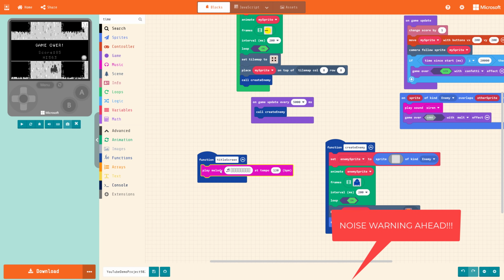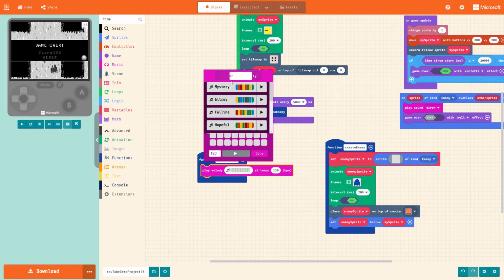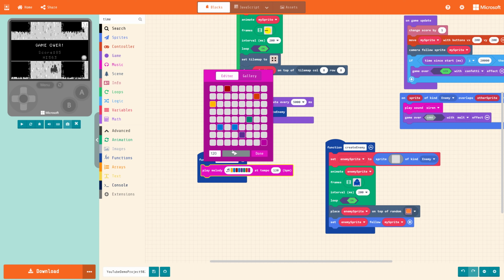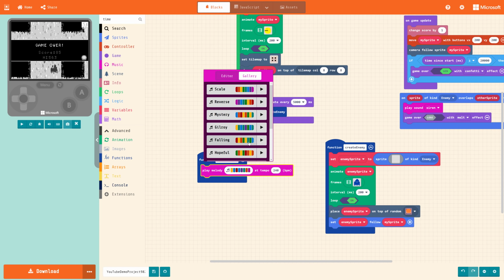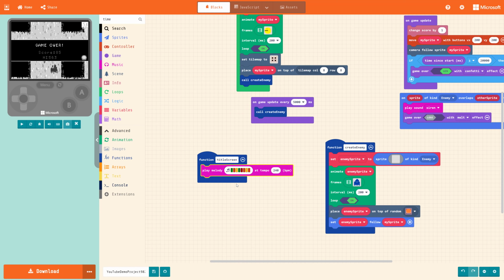Now, melodies are like a simple, quick way of creating music. So you can pull in a gallery, so it's someone else's music there, or you can put a note on each line here, like so. All right, so you see how that works? And we can also speed it up. So it's a very simple way of making music, or you can come in here and grab one of their, sure, we'll go with hopeful. All right, so there we go. We have our melody, this is our starting music.